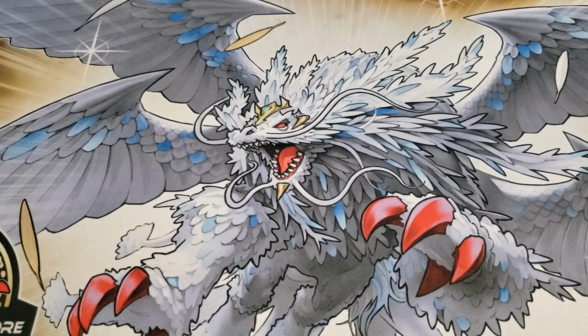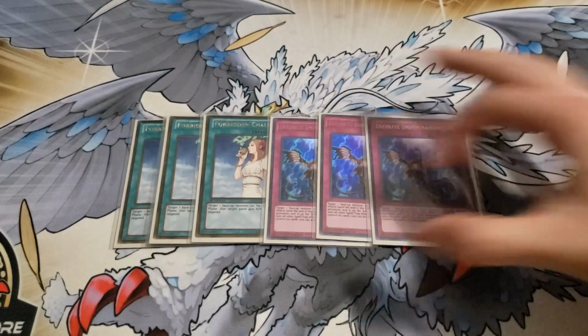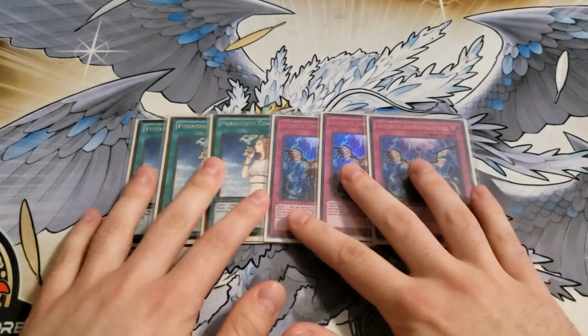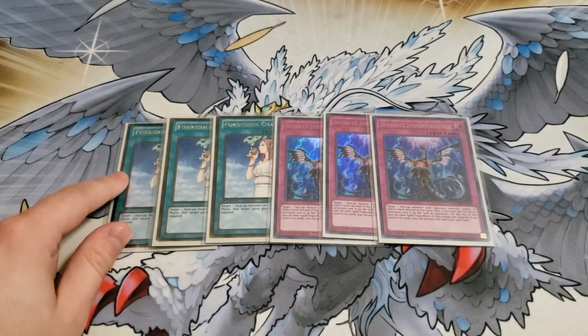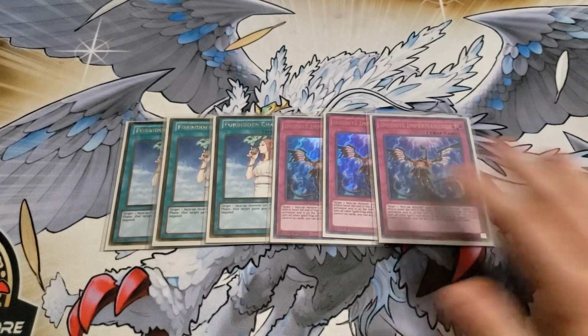I'm going to start with the decently standard stuff for the format. We have 3 Forbidden Chalice and 3 Infinite Impermanence. If you have Droplets, you can run Droplets over Chalice. However, I've been choosing Chalice for a reason in this deck. I think both are viable, but Chalice costing no resources is very, very good because sometimes you're pitching cards for Machina Redeployment and you're losing cards in places you wouldn't expect. So despite the fact that Droplets is good in this deck because you accrue so many resources, I think Chalice definitely has merit for being just one card spot negate, which is very, very good this format.